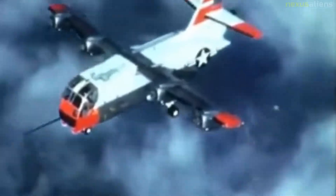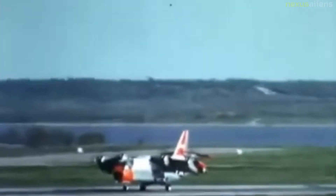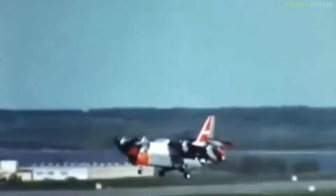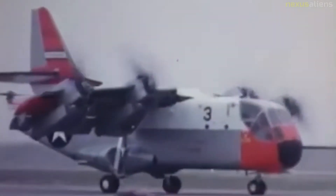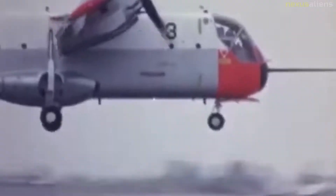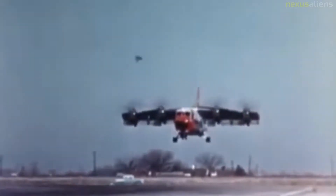In 1959, the United States Army, Navy, and Air Force began work on the development of a prototype V/STOL aircraft that could augment helicopters in transport-type missions. Specifically, they were interested in designs with longer range and higher speeds than existing helicopters, in order to support operations over longer distances, or in the case of the United States Marine Corps, from further offshore.